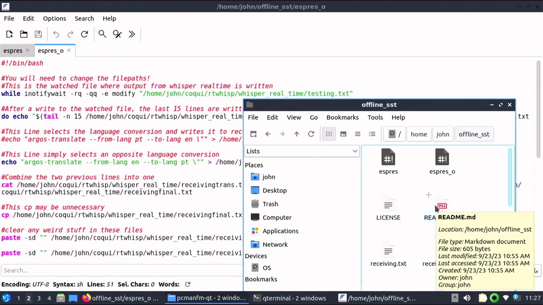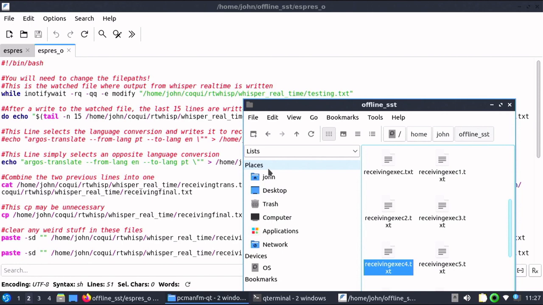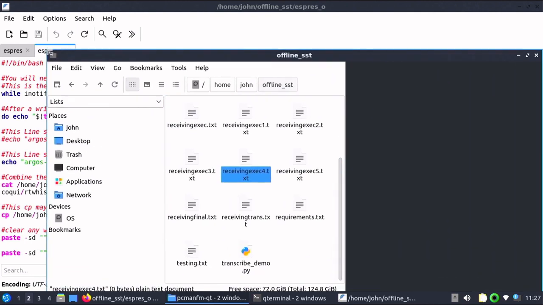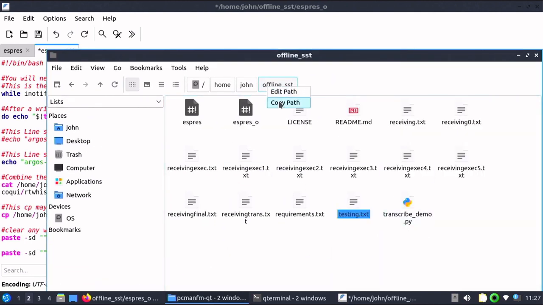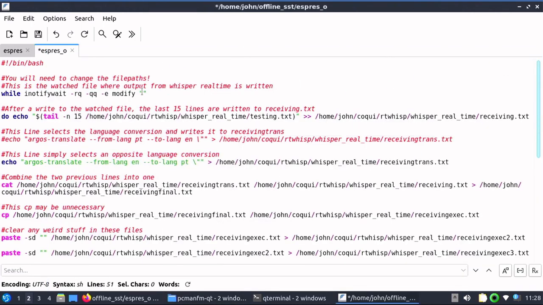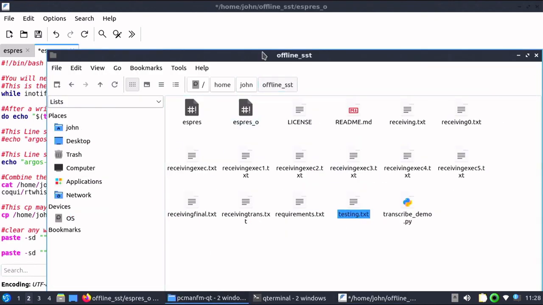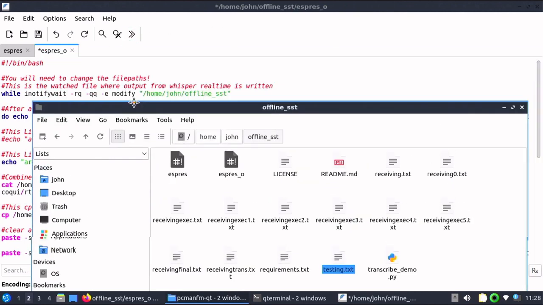testing.txt, and we can very easily just go through. Let's make this a little bigger. Copy path. We'll come in here and we'll copy the file path, and we'll paste it where the other one was. There we go. But we need the actual folder, so we need to put in testing.